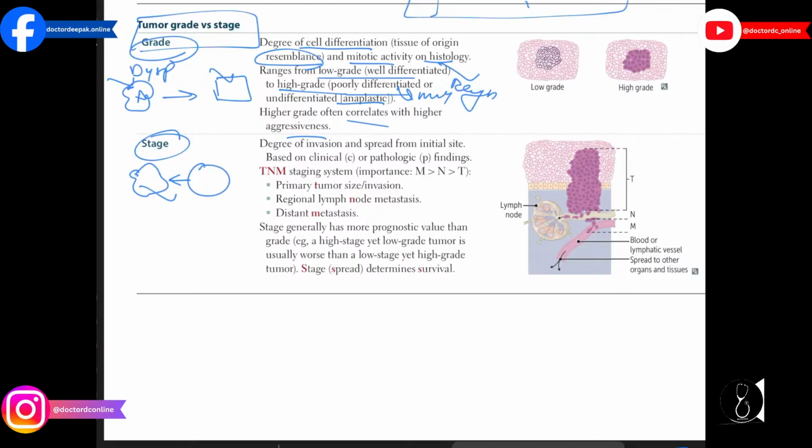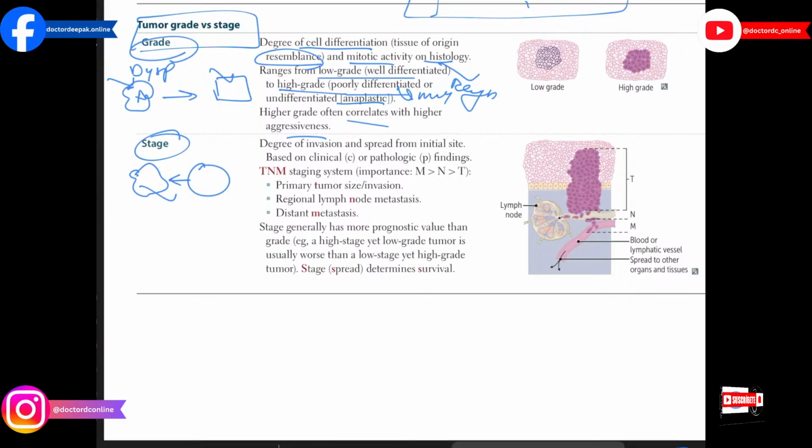And these are high grade. The low grade is also known as a well differentiated tumor. It's a type of cancer where the tumors look and behave like normal cells. But high grade are poorly differentiated tumors, characterized by rapidly growing and spreading cancer cells that look very different from normal cells and tissues.